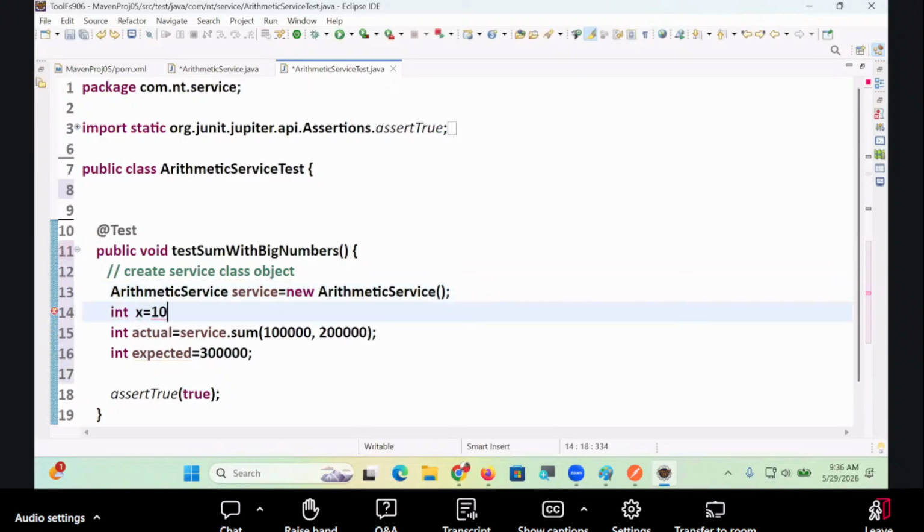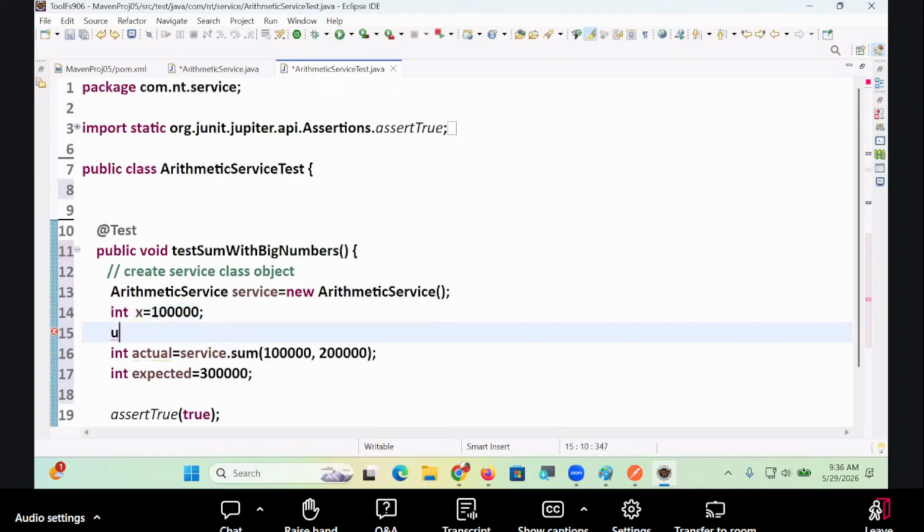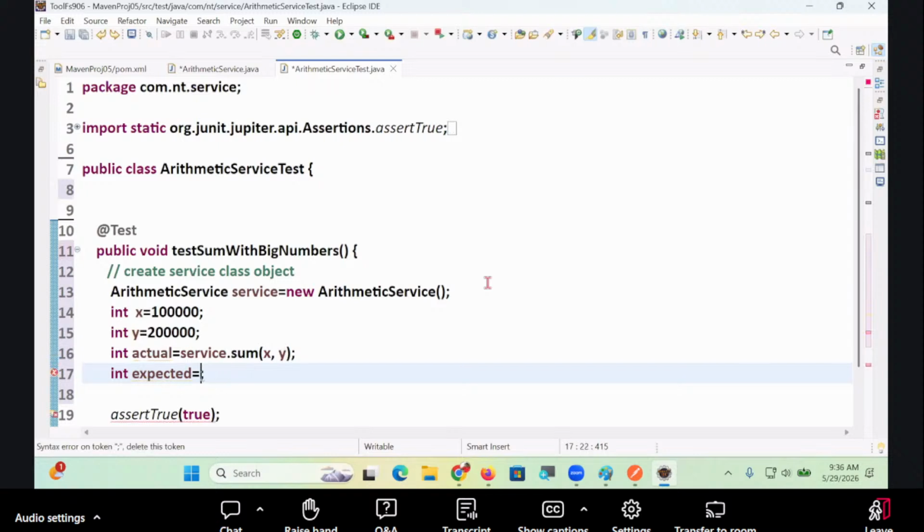Int x is equal to 1 lakh, int y is equal to 2 lakh. Sum of x comma y. Here is what? Expected. I am manually calculating 3 lakh. Expected is always a manual calculation, actually it is the business.